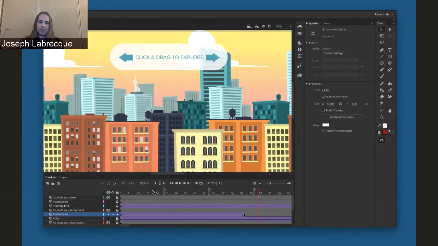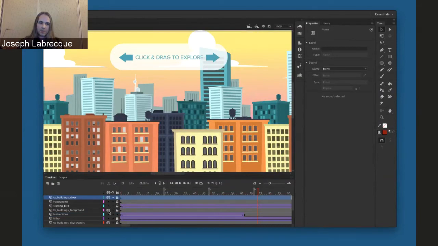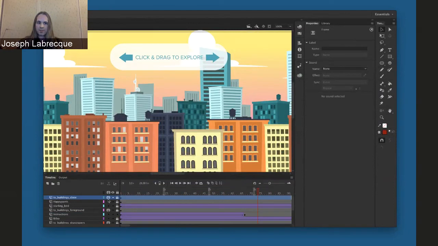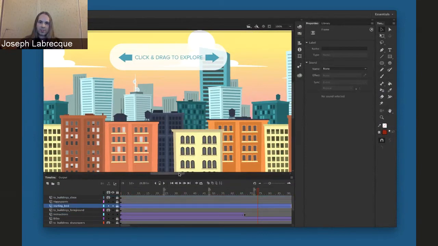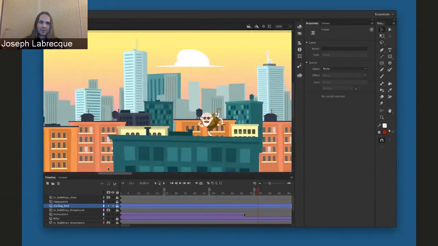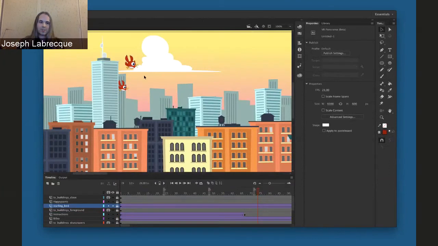You can see things are animating. Certain objects here, such as the buildings, have this little texture wrap icon. These are only available in VR document types, and what they do is specify layers to be wrapped around everything, whereas layers that don't have that, such as the starling bird, and I'm not sure where he is on here, somewhere, there he is, right up here. That's just a normal animated layer. There he goes.